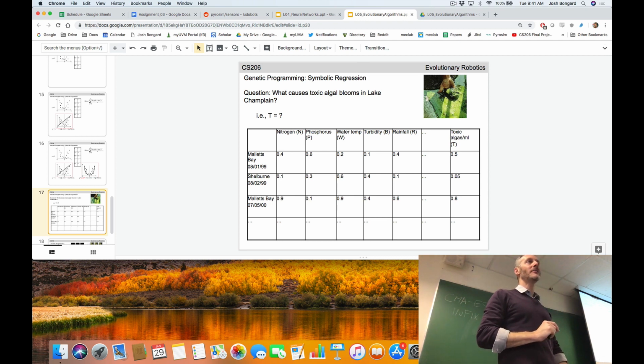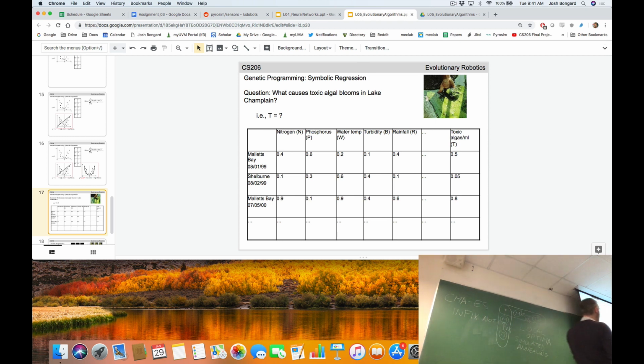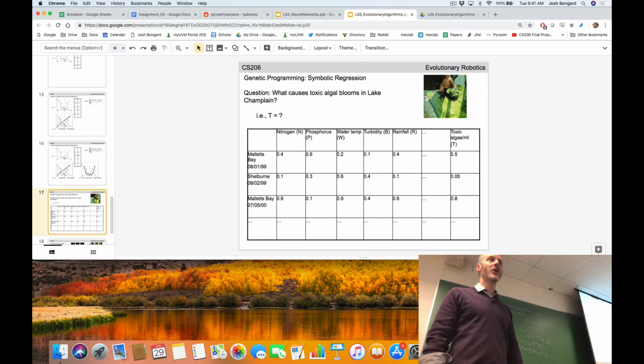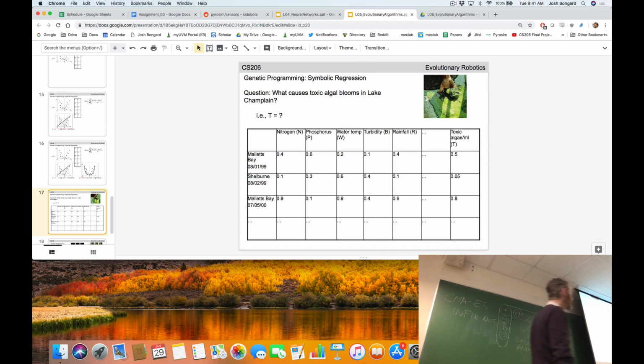a week from now? So we don't have one X anymore. We have X1, X2, X3, X4, X5. There's dozens more, and we're going to try and predict T. So as I mentioned, it turns out that N alone, P alone does not predict algal blooms. The ratio of N to P actually predicts T a little bit better than N or P alone.